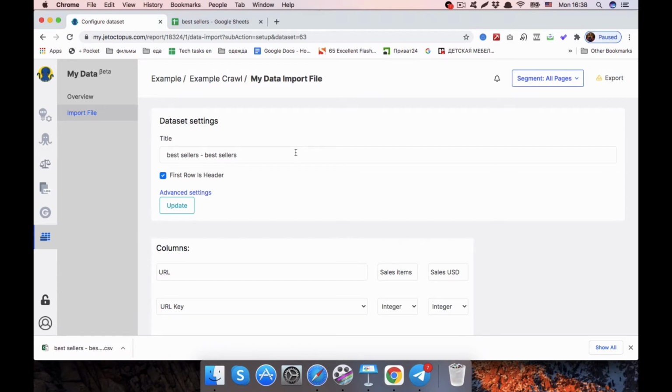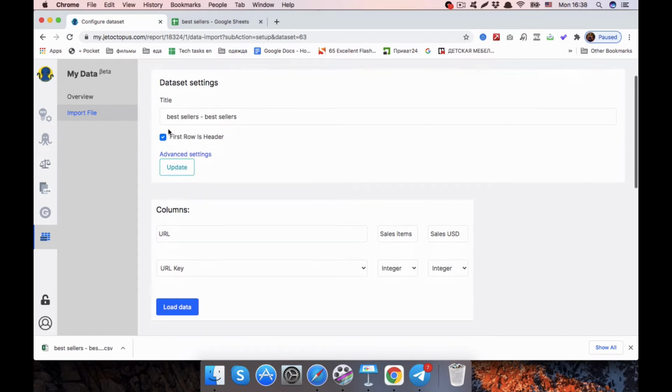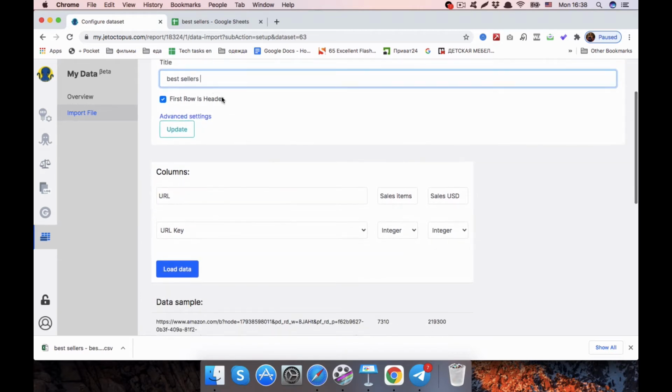And what we have here, we should give a title to this data set. So we are creating a new data set. It will be added in your data table and you will be able to join it as you usually do with other data tables. Here the name is taken from the initial file, bestsellers. First row is header.